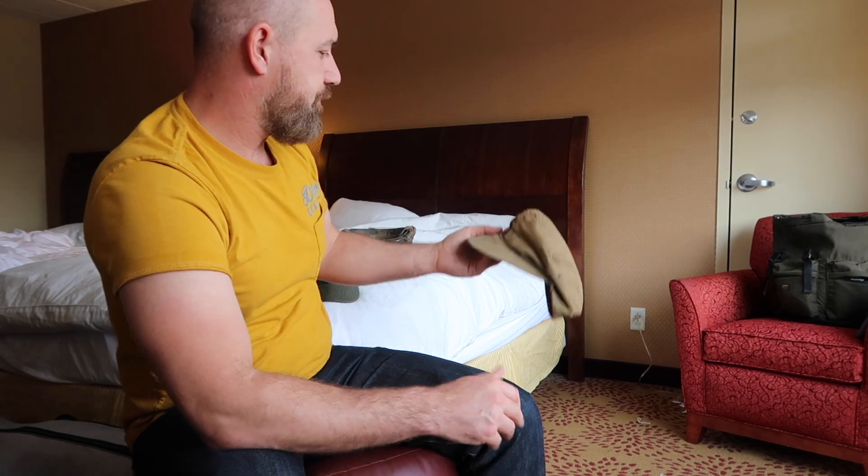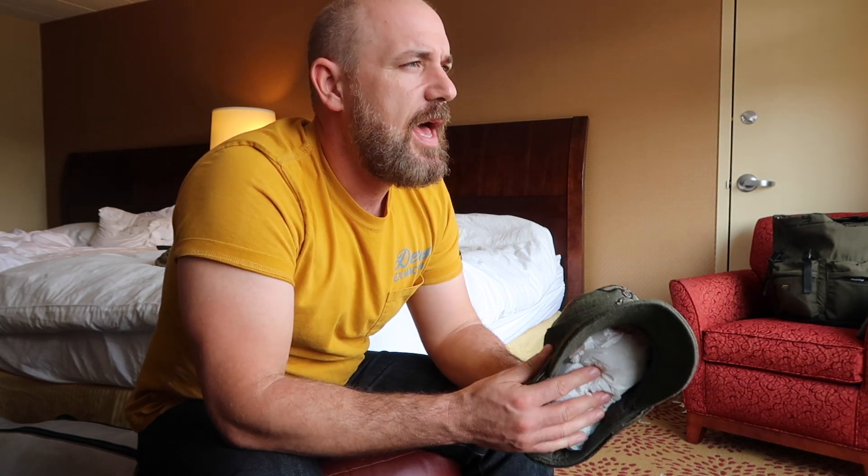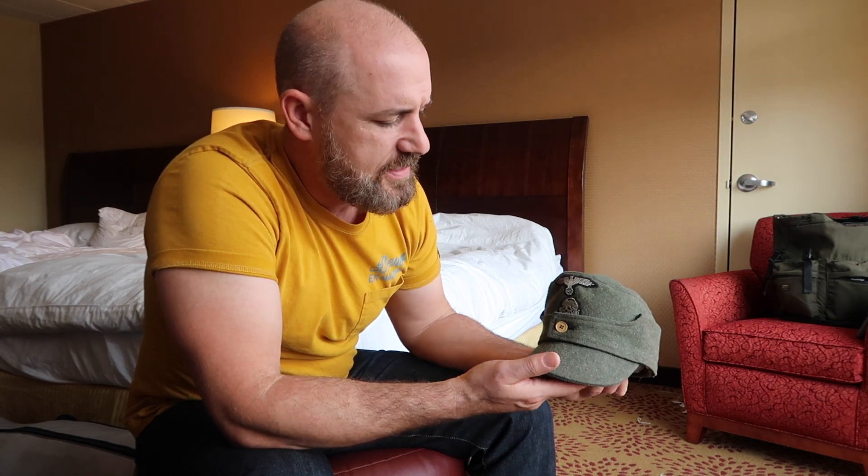While I'm on the caps, I just wanted to show this piece here. I've been collecting SS items now for a few years, and this is one piece that I bought for myself, for my own collection — and it's really nice. It's a textbook example of the SS M43 cap. With M43 caps it gets quite technical, but what collectors really all want is the dual insignia to the front: the eagle above the skull with the single button.